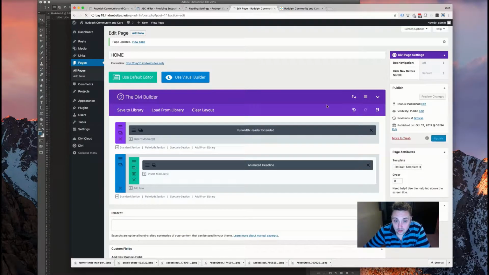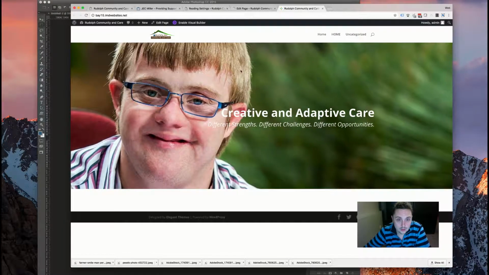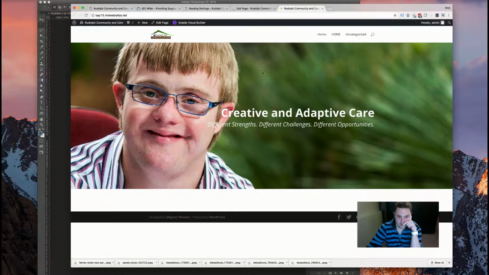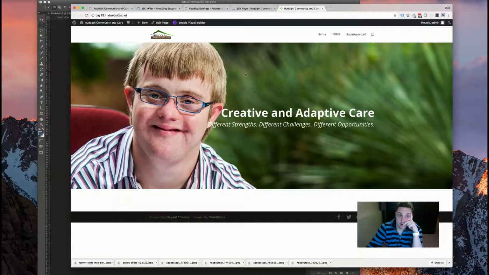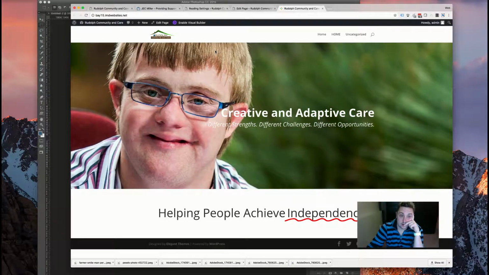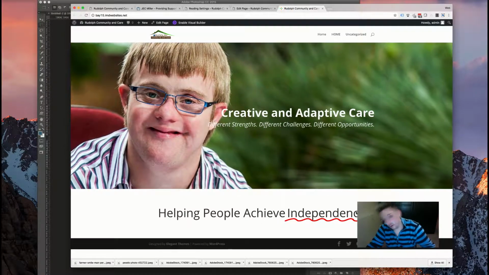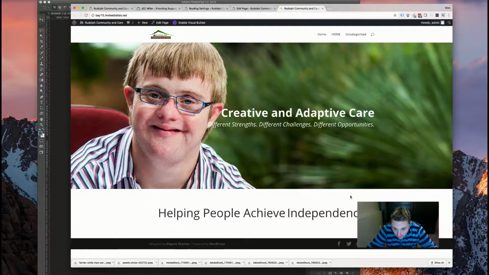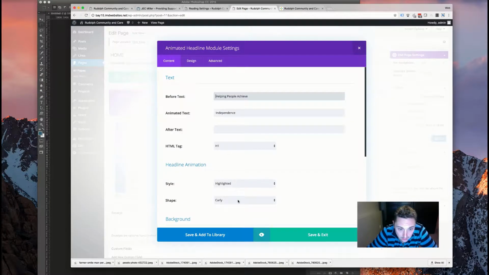Okay, so let's just take a look at that and see how it looks. Oops, not ready yet. It goes a little bit fast, but I like it. See how it does the nice highlighting effect. Let's try a circle. I think, can we slow this down? That seems awfully fast too.